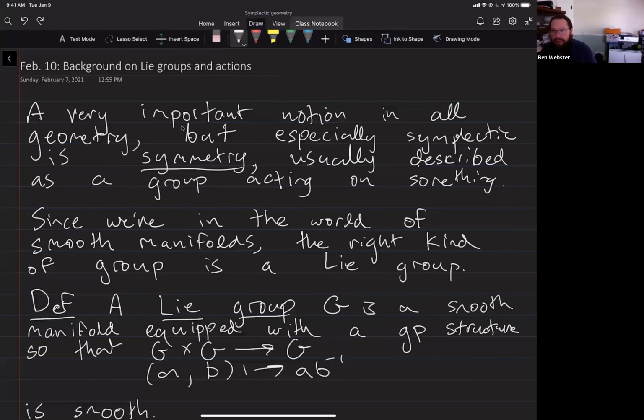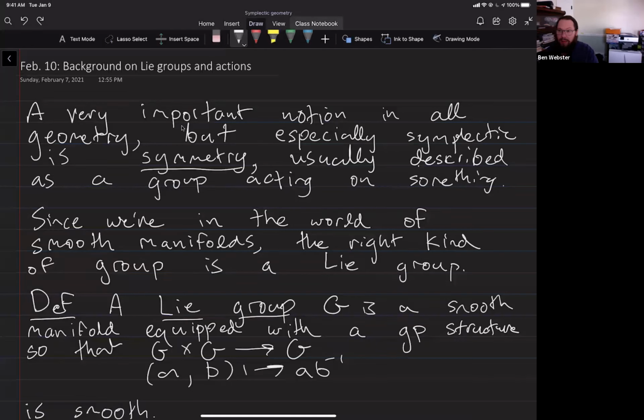All right, so the topic for today, I think it says on the schedule something like background on Lie groups and actions. This course strongly encouraged you to have some background in Lie theory, and those of you who do might find this lecture quite boring. But it's not something I wanted to take totally for granted, that you knew about Lie groups and Lie algebras. And they're pretty important for the next section of the course. So I just wanted to make sure we had gotten everything straight with that, talked about possible landmines in that area.